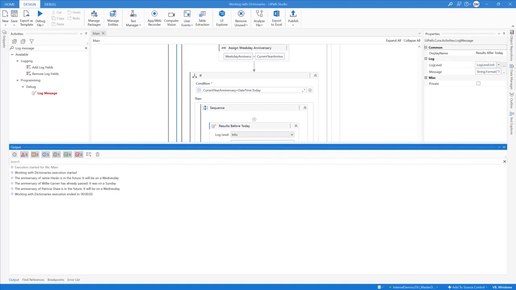We can process items in our dictionary variable by using the for each activity. To retrieve a value from the dictionary variable, we can use the expression dictionaryVariableName, open brackets, keyName, close brackets. After learning how to create and initialize dictionaries in UiPath Studio, consider using them to store and retrieve key value pairs in your automation projects.